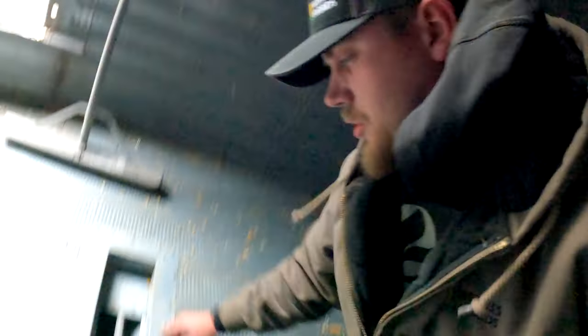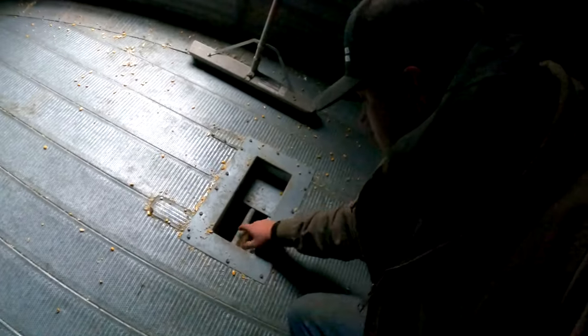Obviously I have the sump shut off when I'm doing the fine cleaning here. You never want to stick your hand down in there because the withdrawal is literally just right down in here. Get your hand caught in that, or your foot, it's gonna be a bad day.